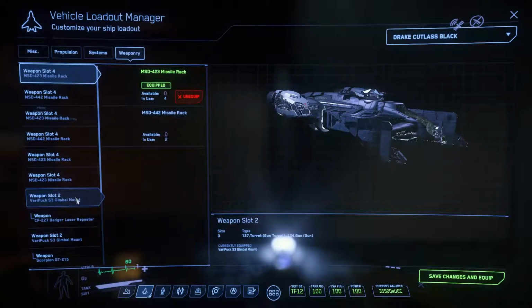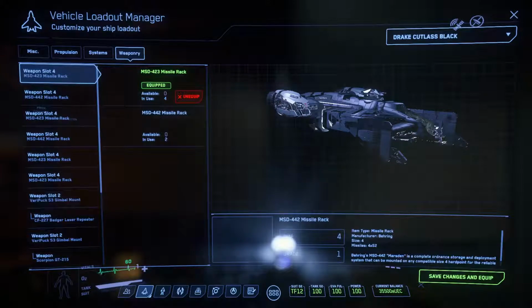The Drake Cutlass Black. It's by far my favourite ship amongst all of these that we're looking at today, and there's good reasons for that. It's a bigger ship, a medium-sized ship, whereas the others are all small, light ships. They're either light fighters or a light courier. But what makes the Drake Cutlass Black so great is not only does it have a turret on it and a co-pilot seat, it also has quite a decent amount of cargo space.